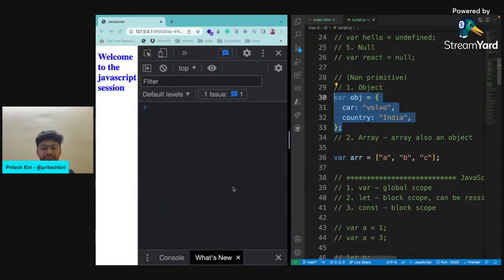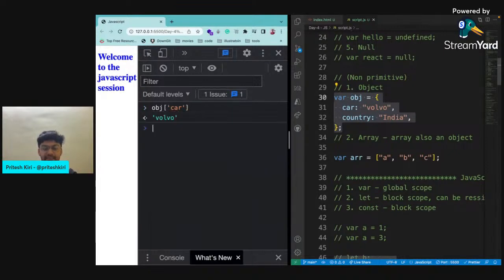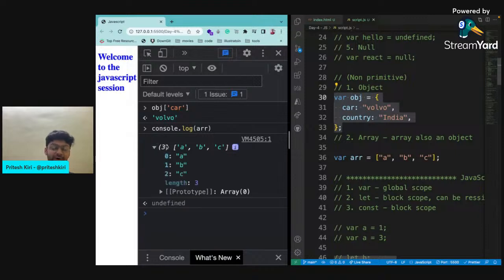This is super similar to objects, right? If I open this object and write car, what I'm getting is Volvo. Why? Because for the key car, we have the value Volvo. Similar way, as I told you, an array is also a list of key value pairs, but they have fixed keys, which we call the index.